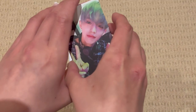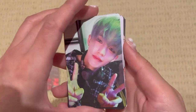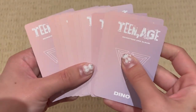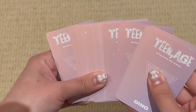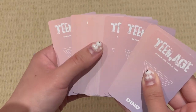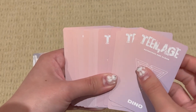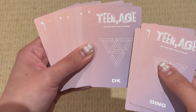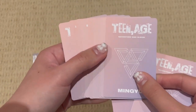All right, and last but not least, let's have a look at the Rose Quartz and Serenity versions. So these ones, the backs are like this. And I feel like here you can definitely see that there is a difference in the pink color. Some start with this darker pink and some with this lighter pink. But I feel like out of all the versions, Rose Quartz and Serenity is probably the easiest to collect. So I'm sure people won't really mind that there is a slight difference in the pink color.